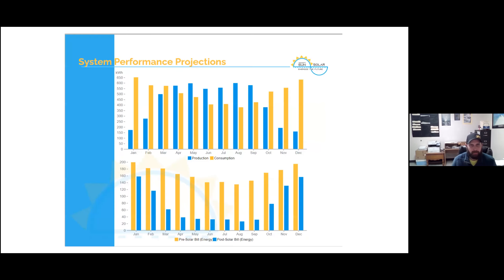This is a performance projection from a recent system — the production of a roughly 3.5 kilowatt size solar array, about 12 solar panels, which is a pretty average size for a home. This is for folks using approximately 650 kilowatt hours in the winter months. The top graph is a solar array production graph overlaid with home electric consumption. Our target is to get folks to a 50% offset in kilowatt hours annually, which usually gets them to pretty even production in the summer months compared to what they're using.